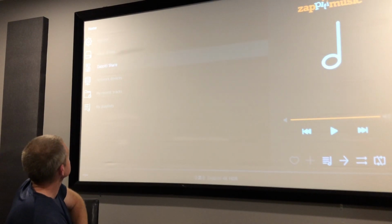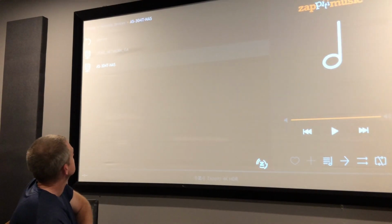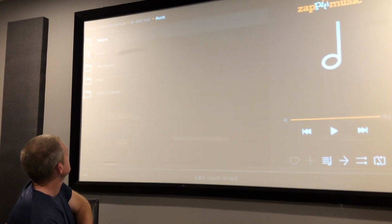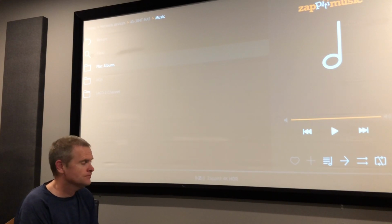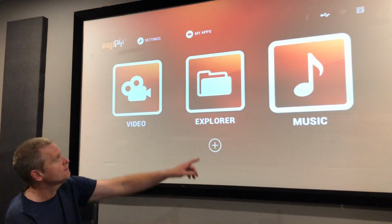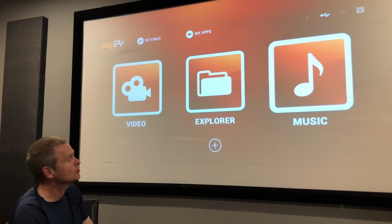So, for example, I've got to go down to network devices, and then I've got to go onto my NAS, then I've got to go down to my music, and my albums, and as you can see, it's a bit of a saga. Now, if this is like Kodi, or even better, like Rune, that would be pretty impressive. It would be awesome if you could just click on that music and just have your album art displayed, bang, straight away. So hopefully that's a feature that they can pick up on.